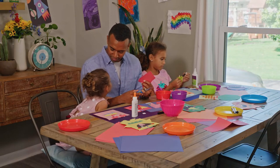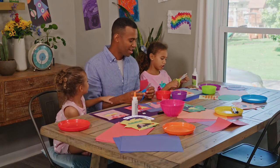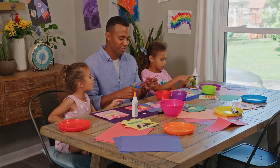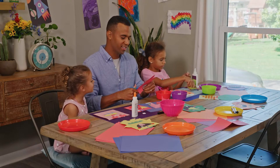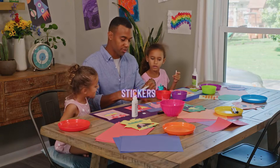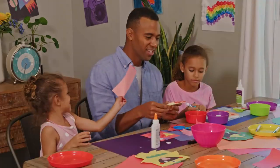I'm doing cheeks. You want to do cheeks? How can we do cheeks? Oh, that's a good way to do cheeks. You know what we could do? We could do it with stickers. Oh, you can do it with stickers. Give it a shot. Let's see what you got. Oh, that would be really rosy. Starting to come to life.